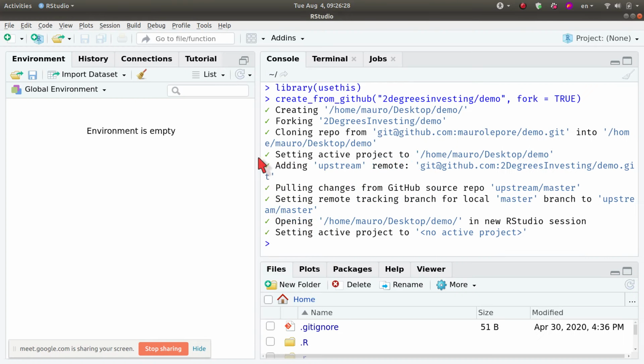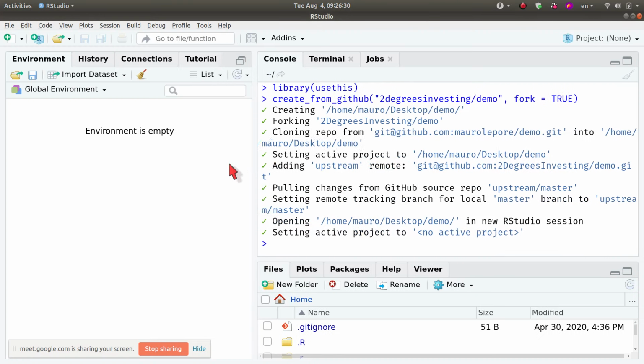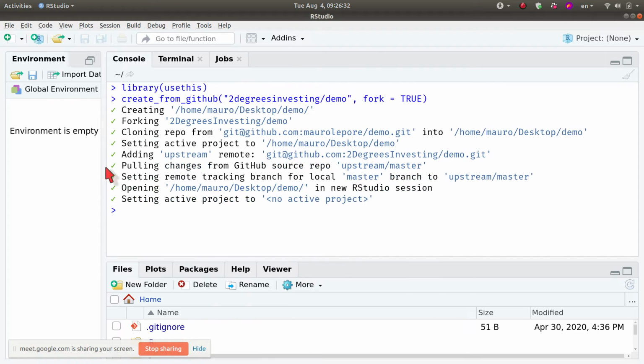So let's go back and try to break that down. If you can automate something, why not, right? These processes are so systematic and so easy to transform into a program that people have done it, and done it well, in a way that every time repeats what you want. So this command has created in my desktop a folder called demo, which is where I put the stuff.